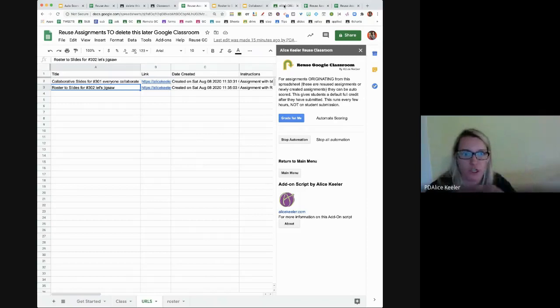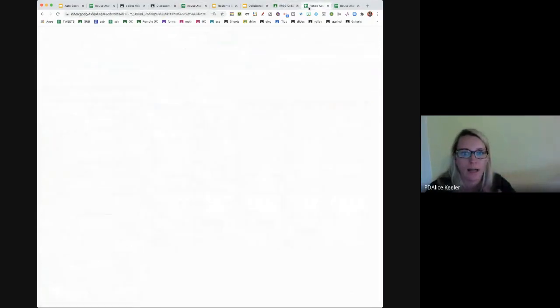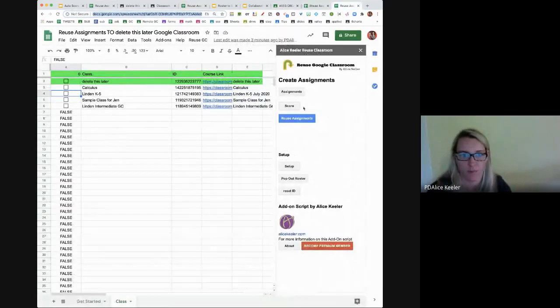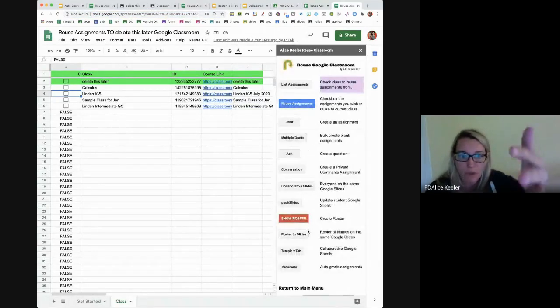I'm going to add all these features. I'm going to add group work. And I just want you to be able to use this spreadsheet as like your home base. And I'm going to make it do all kinds of cool things for you. So when you're on the assignments tab, you can make some assignments. So choice 1, just click draft, make an assignment. Lisa, none of this is premium. All of these are free.